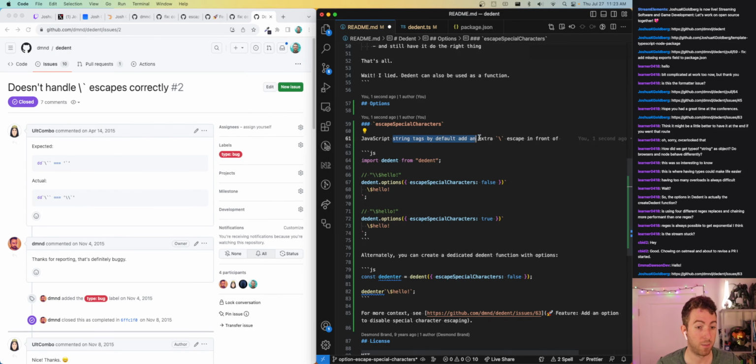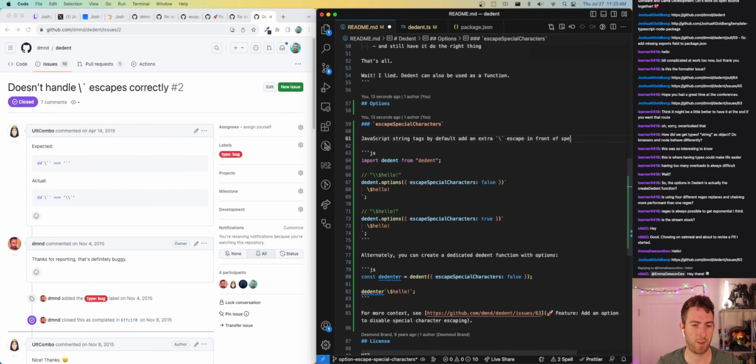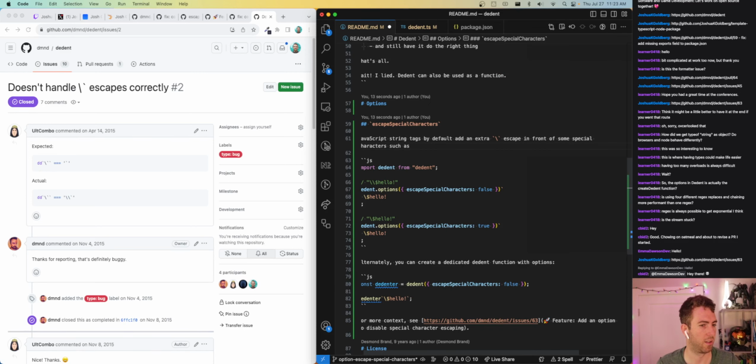So JavaScript string tags by default, in fact, add an extra escape in front of some special characters such as backticks and $signs.